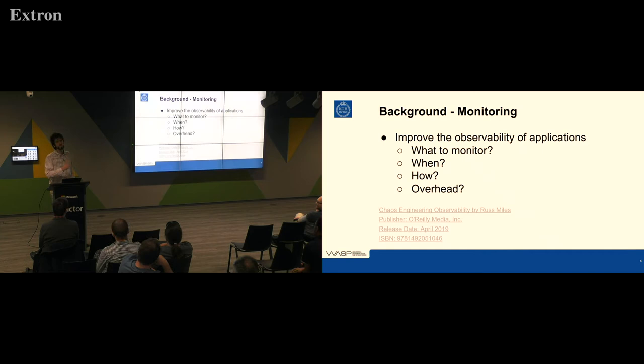So we may want something which is way more automated, which means the developer doesn't have to write a single monitoring line. Adaptive, which means that if I need more monitoring in production, I just turn a knob and I get more data. If I need less because it's too much, I get less data and so on. So there is a lot of work on monitoring, and I will come back to this later.